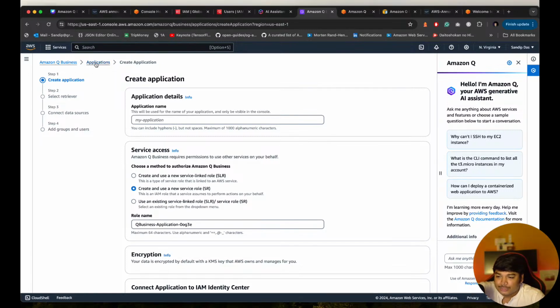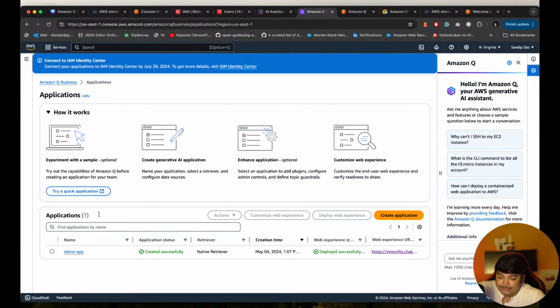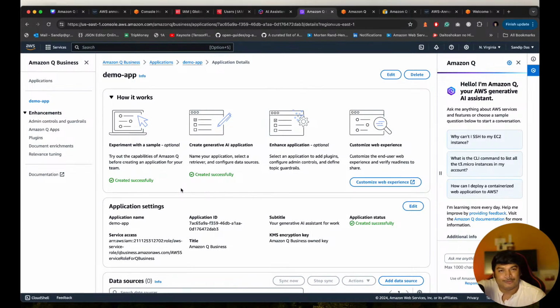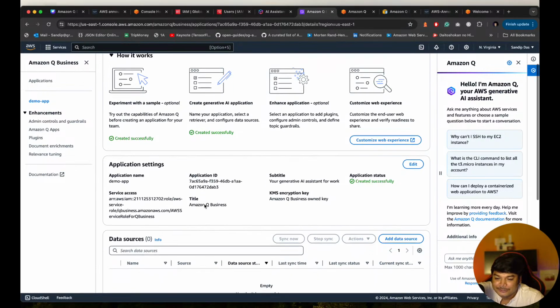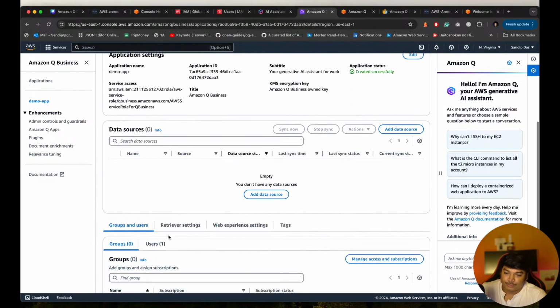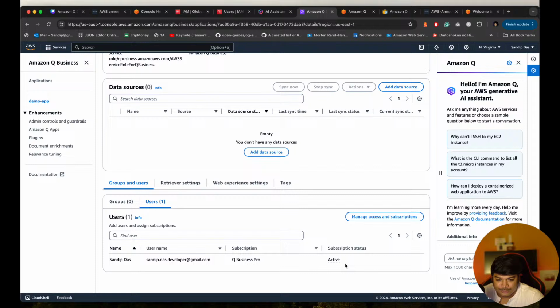Now let's go to the application which I already created, again just to save time, because this is still a relatively new thing and many people, including me, are all learning. What we did was create the application with one user, for example this demo user, subscription active. Now there are two licenses I told you about, right?